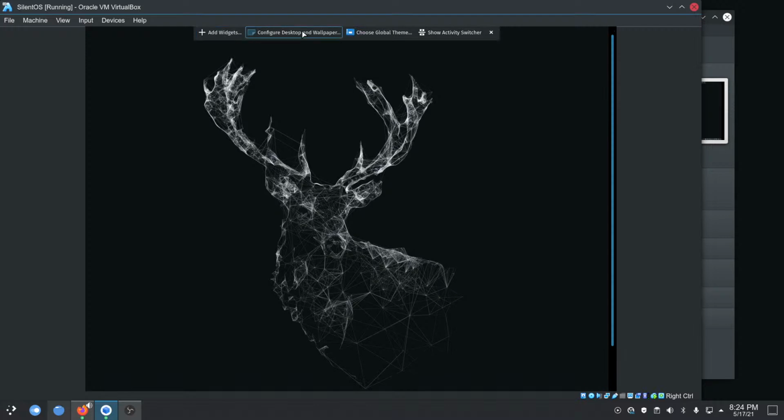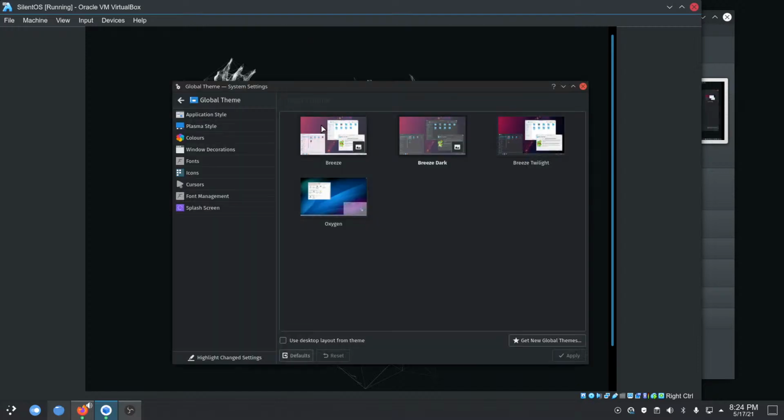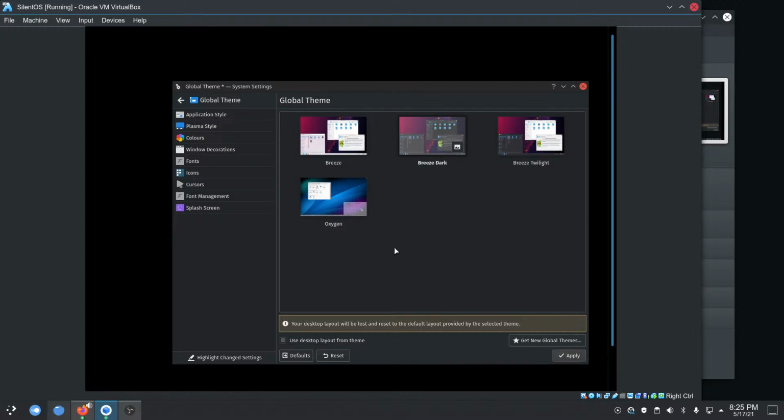Yeah, here, this is what we want. So let's go to choose global theme. Then we want to go to use the desktop layout from theme. Apply.